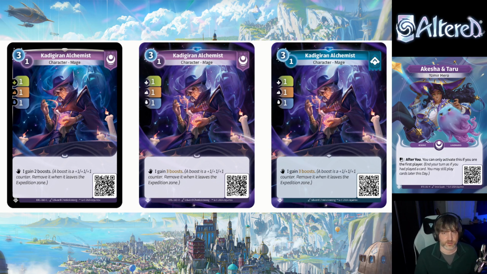Alright, next the Ceran Alchemist. This one's pretty straightforward. He is an unusually uncurved character for Yzmir. You get a 3-cost 3/3/3. You play him from your reserve, you get a 1-cost 1/1/1. Very nice role player.